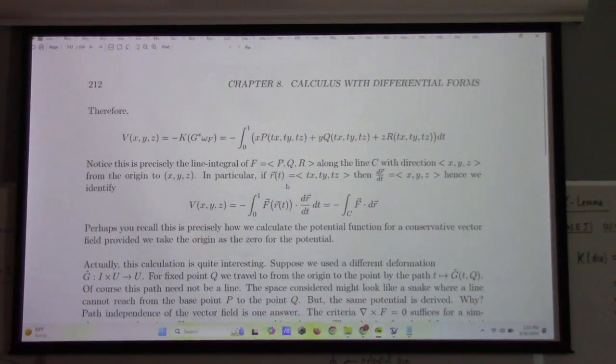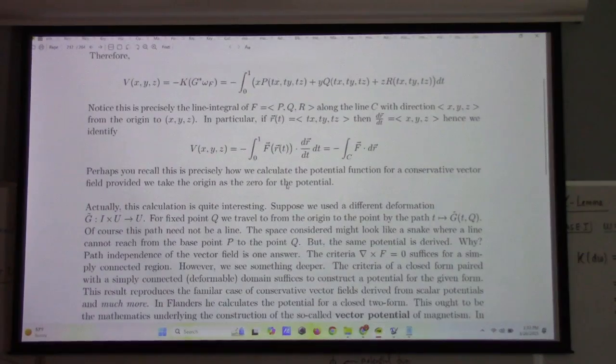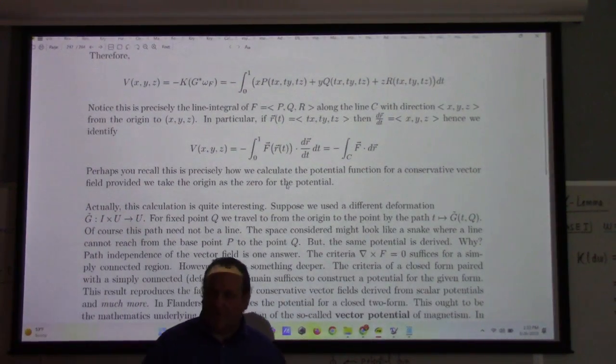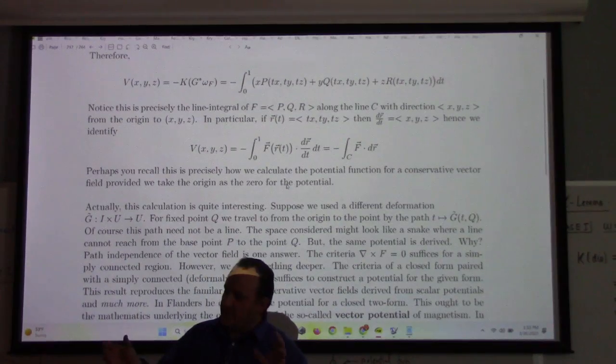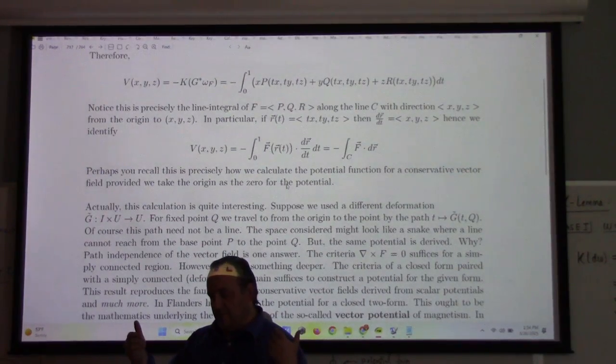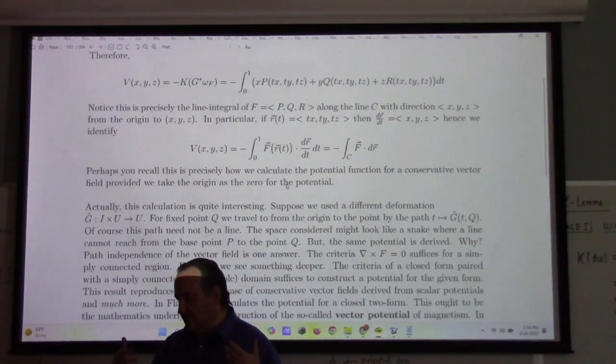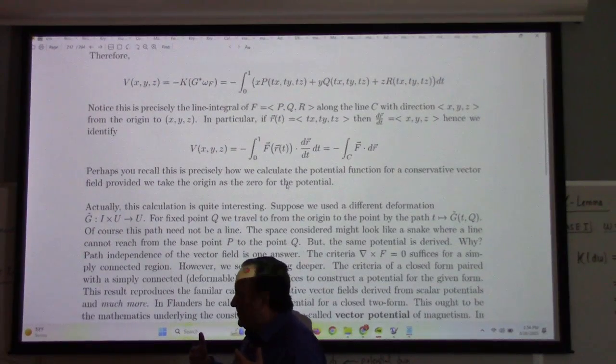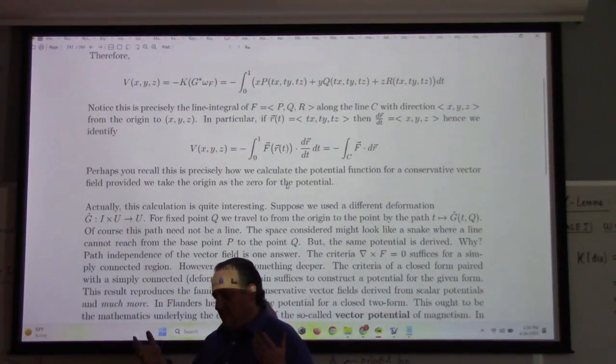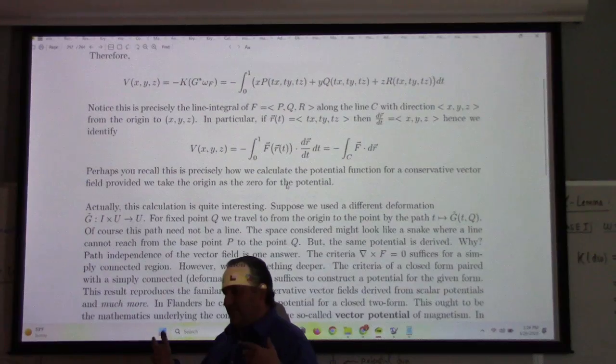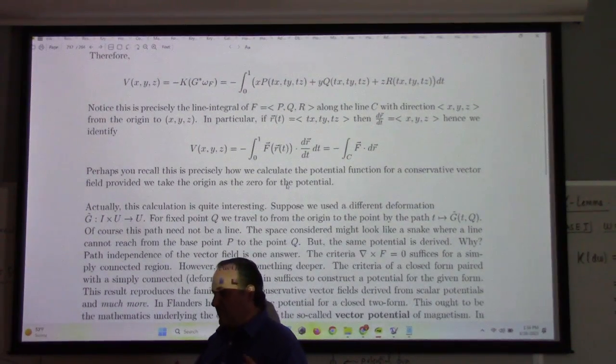At the same time, this is the birth of algebraic topology. There are a couple of different sources, but one is this thing I'm talking about, finding closed forms which are not exact. That reveals the existence of non-trivial topology in the space. This is the so-called de Rham cohomology, which is maybe about as old as cars, give or take. I think de Rham cohomology is from the early 20th century, maybe.